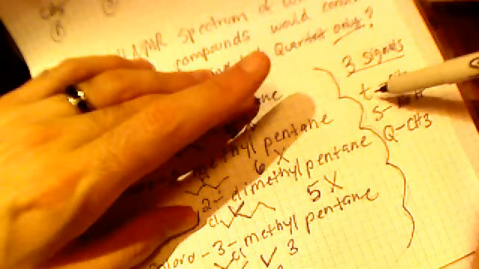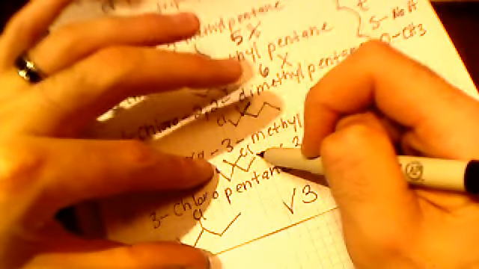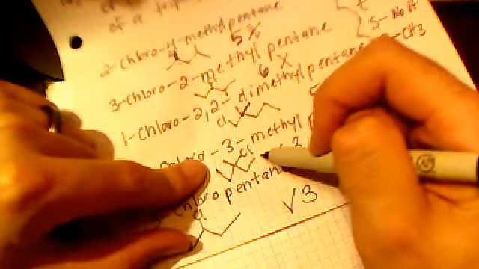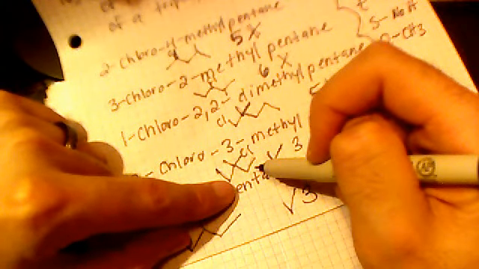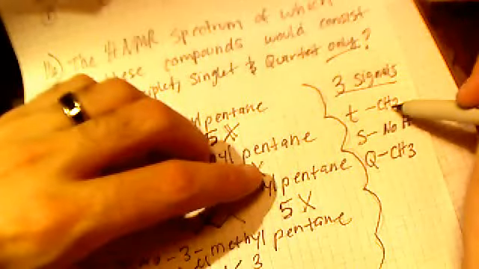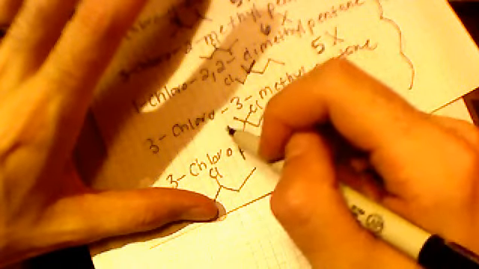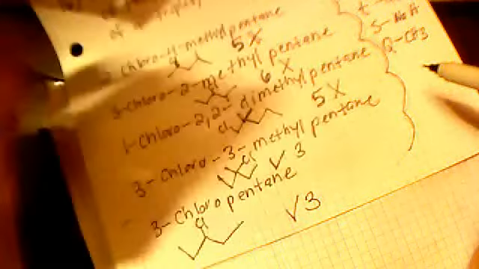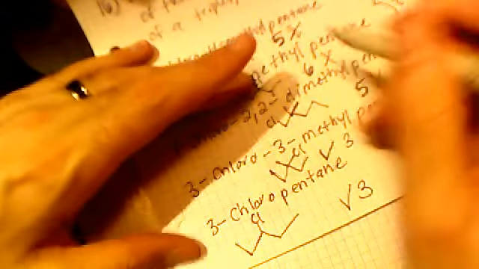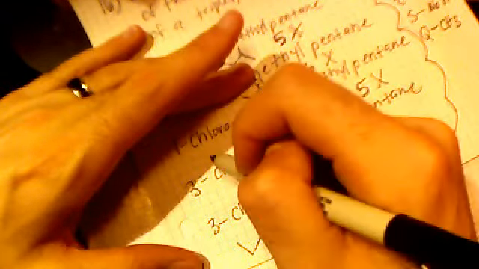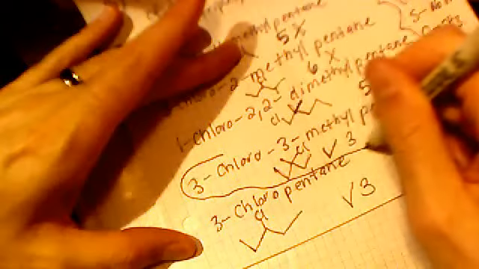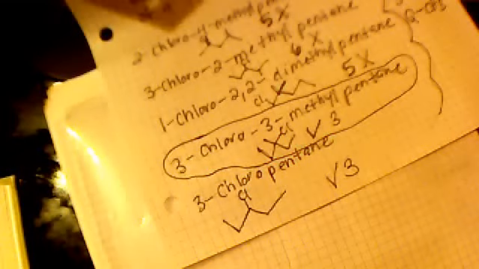The CH2 would give the triplet, so these two CH3s are chemically equivalent, and they're both next to these CH2s, so they're giving the triplet. And then the quartet, these two CH2s are chemical shift equivalent. They're giving one signal. They're both next to CH3s, and they are giving the quartet. So the answer is 3-chloro-3-methylpentane.